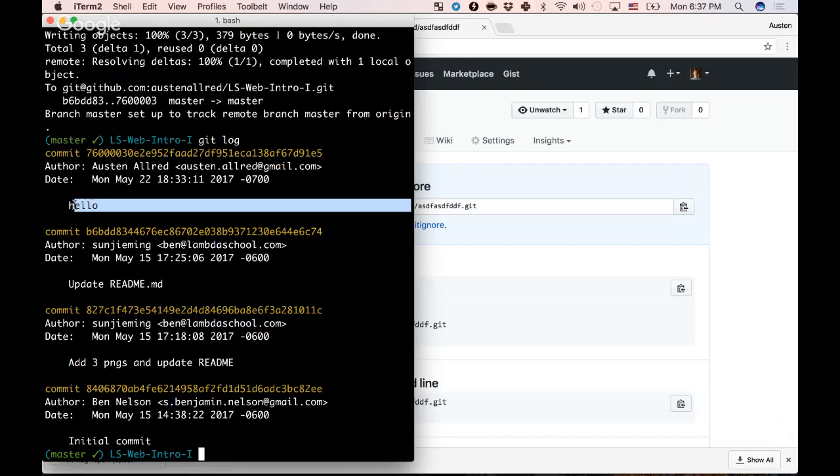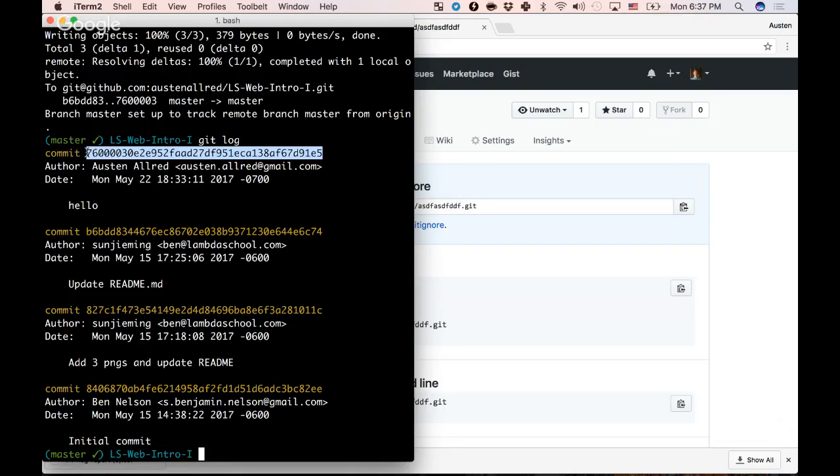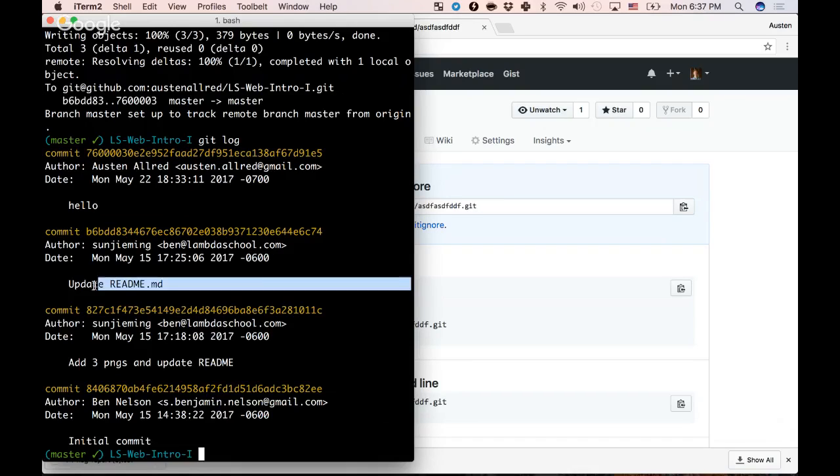So the company I used to work at, we would always use Git for everything. And if we would push something live, there would be thousands of people on our site, and they would be seeing something broken. So the fastest way for us to go back and fix things was just to revert our code to an older commit and then push that code out. And then we could figure out debugging what was wrong with this one in the meantime. But because we had all these snapshots saved and we had these messages there, we could just instantly roll back to an old one, push it out, and crisis averted, ideally.